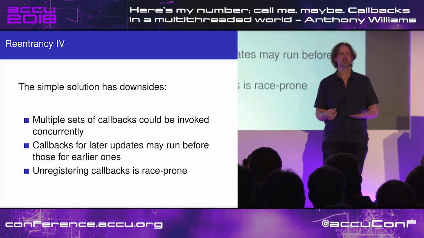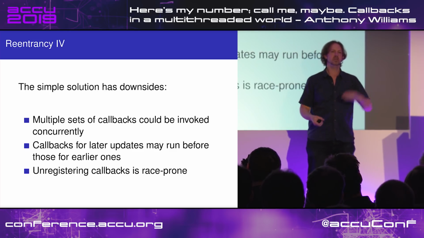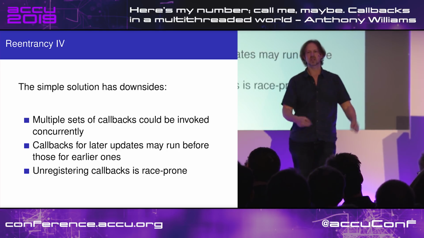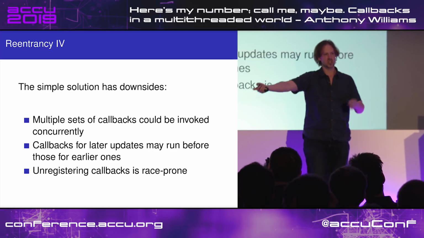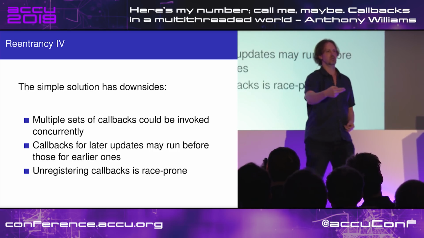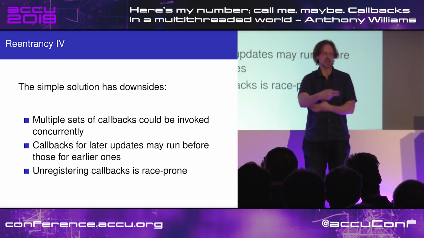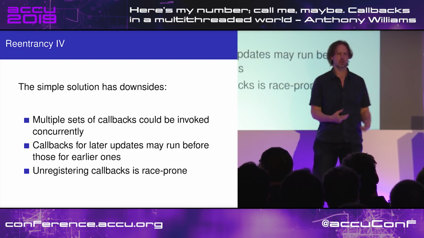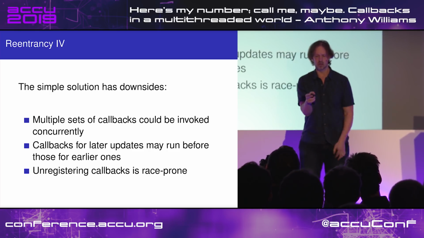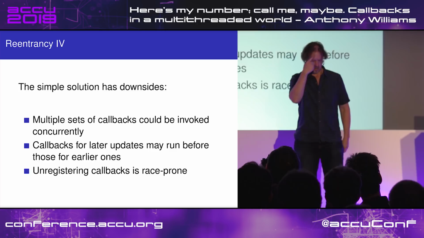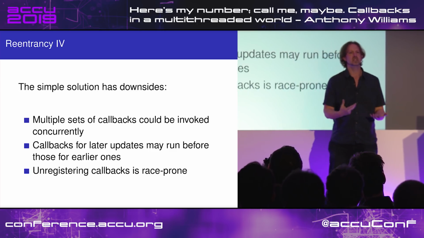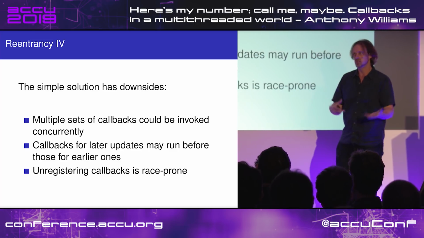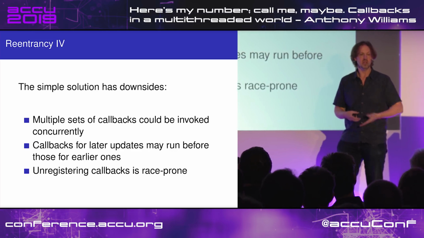But sometimes with the callbacks, you're passing data to say, well, I updated this, and the magic number is now 3. Then you updated it, and the magic number is now 42. Then your callbacks get called the other way around, and it says the number 42 came first in the callbacks. Does that matter? Well, I was downloading my file, and I had 3 terabytes downloaded, and now I've only got 1 terabyte downloaded. Hang on a minute, what's going on here? The data's coming out of order. So again, this is a problem. Sometimes you can get away with it, and sometimes you can't.